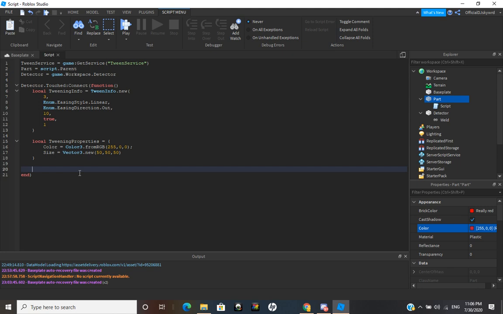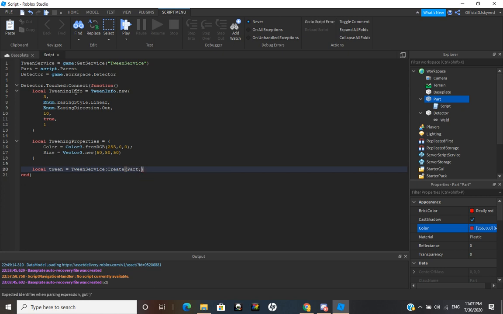Now we're going to go ahead and create the tween. So we're going to do local tween equals, and this is where the tween service variable comes in handy. TweenService:Create, and then the instance, that's the variable for the part, and then comma.